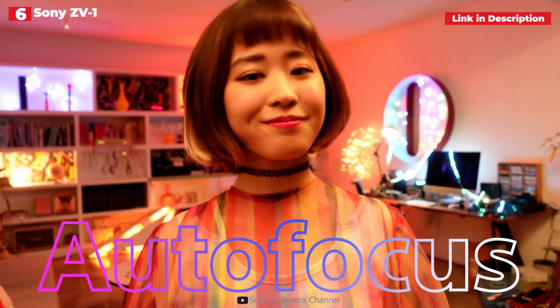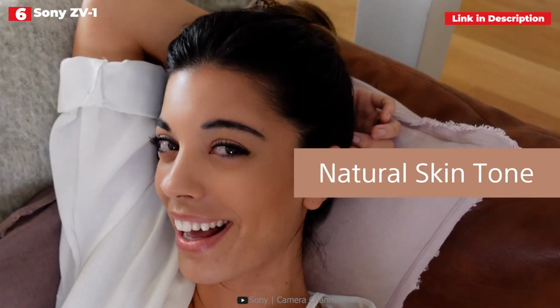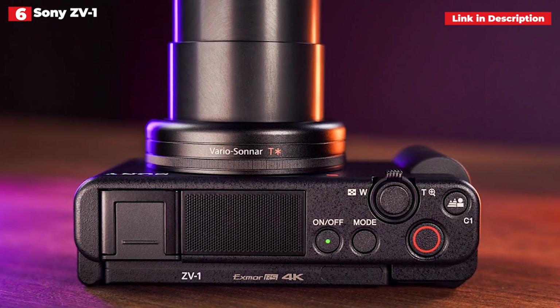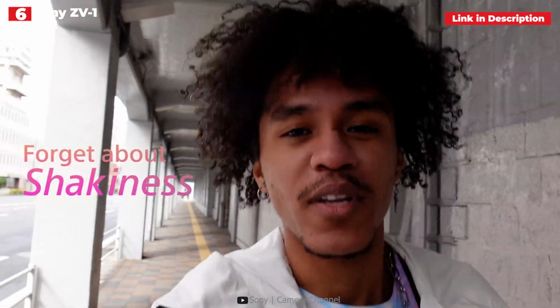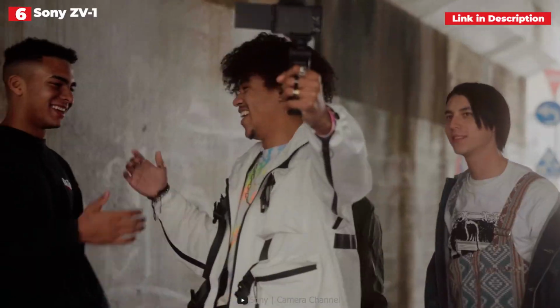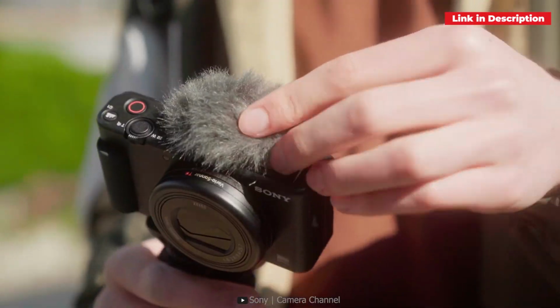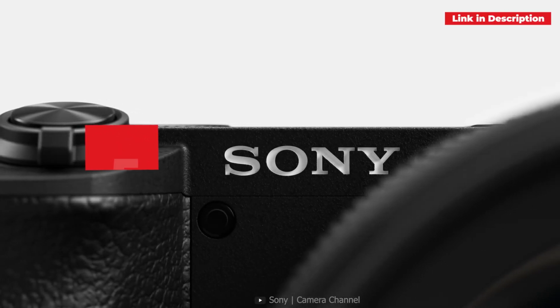The built-in Sony Zeiss zoom lens on the camera is made of high-quality glass and has an equivalent focal length of 24 to 70 mm. Even when shooting handheld video from an arm's length away, you can easily fit your full face and surroundings into the image at 24 mm. It also includes 4K video capability and super slow motion options in camera. Finally, its low price makes it an excellent all-around camera for everyday usage, particularly for families. 5th place.